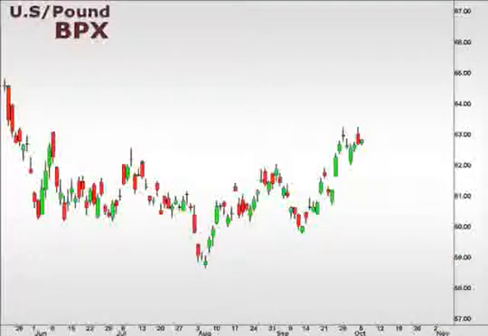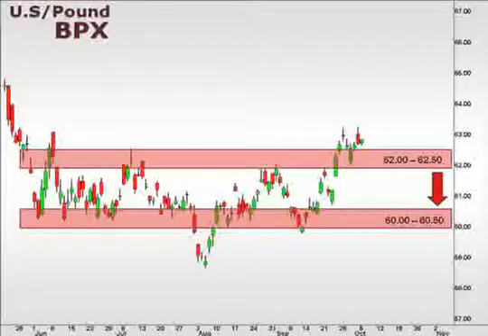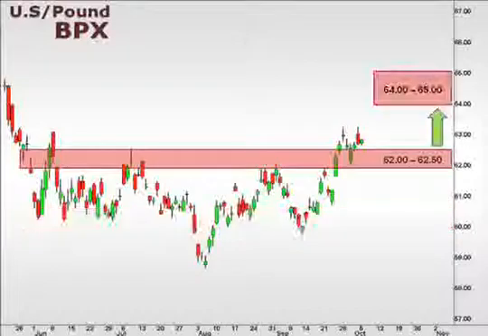Next up, the BPX, the US versus the pound. Well, the US dollar continues to gain strength against the British pound. As you can see here, we are actually consolidating above our 62, 62.5 focal zone. However, there is some resistance in at the 63 level, so we're still open for the possibility of a move back down that may see this last leg to the upside retrace. However, a consolidation above here does lend some credibility to a push up into the 64-65 box.